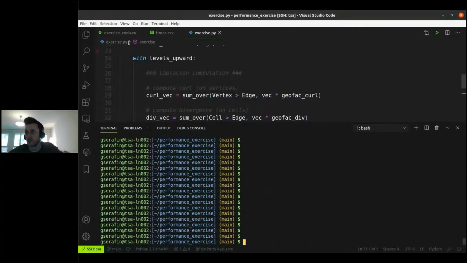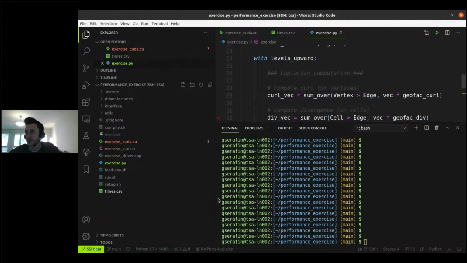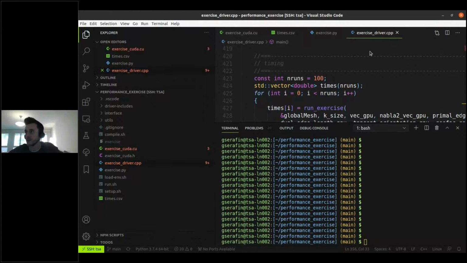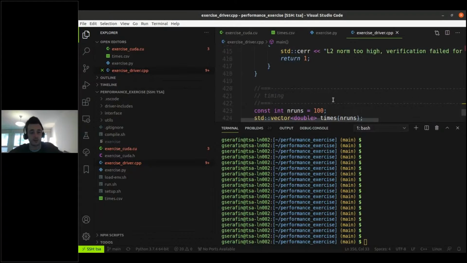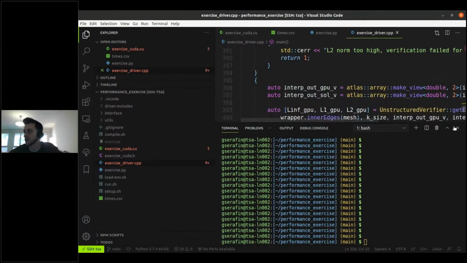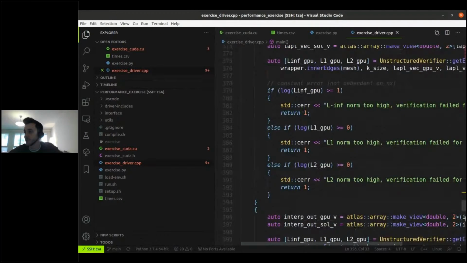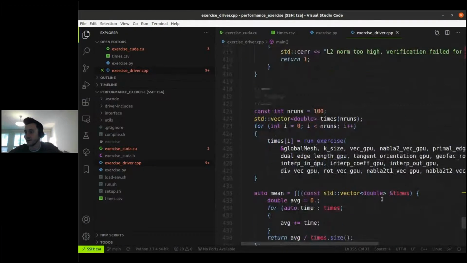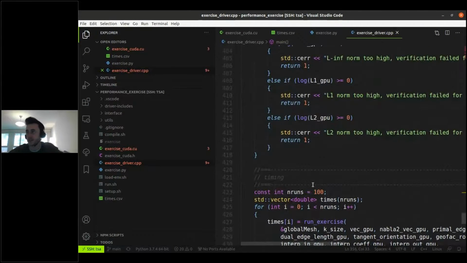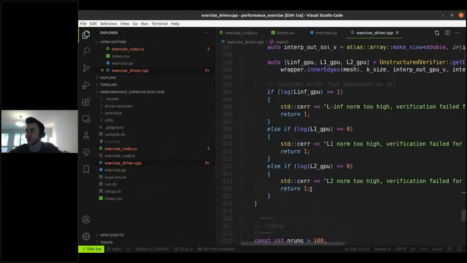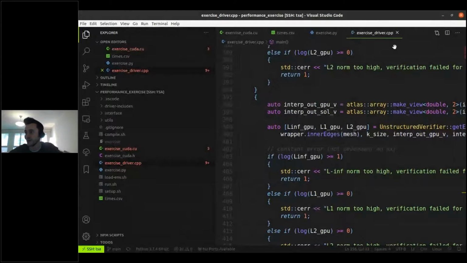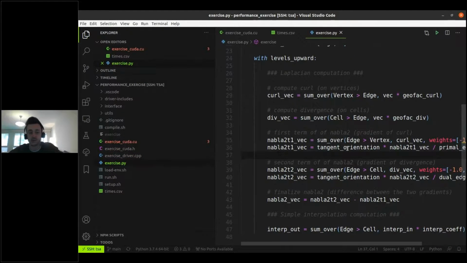So maybe to just give you an idea of what is behind all of this, of course, you have what we can classify as driver code. This will prepare all the input fields, do some verification, and take the timings and so on. The same as it was for the exercises. And here, for example, we are applying again the Atlas meshing library to generate the mesh, and also to generate the fields.